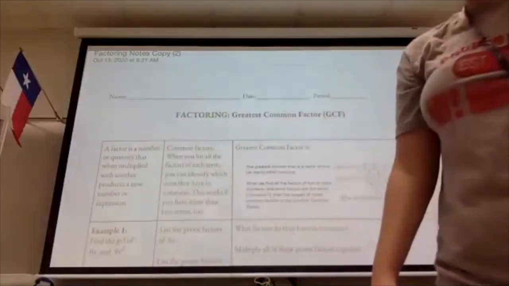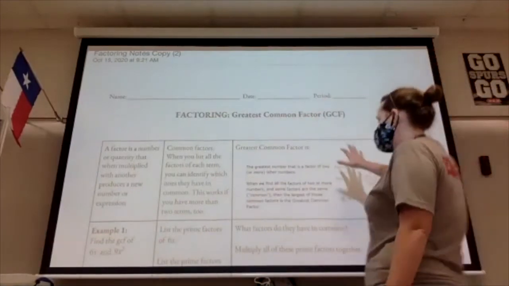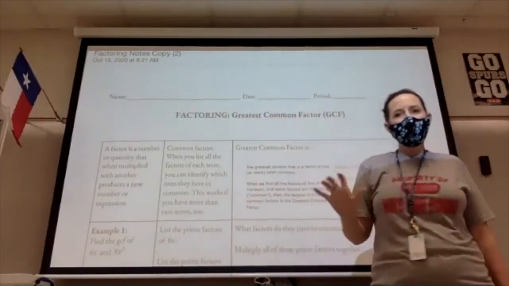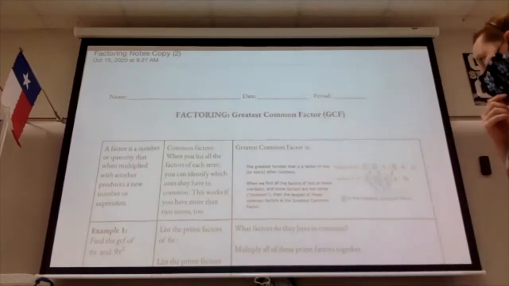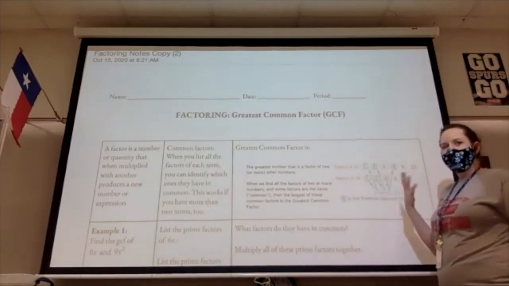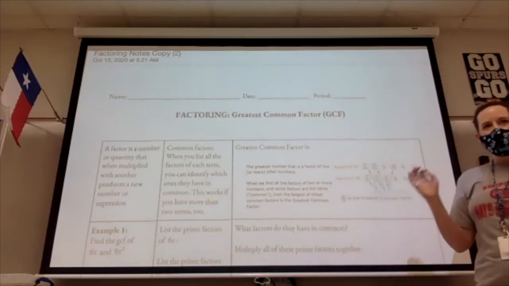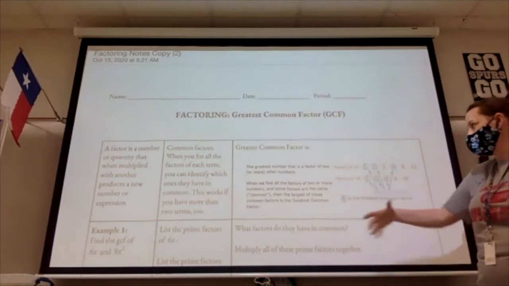So the first method of factoring we're going to talk about is using a greatest common factor. So we're going to talk about finding the greatest common factor first, and then how to actually factor it out of our polynomial. If you think back to elementary school, remember a factor is something that you can multiply by another factor to get the original value.